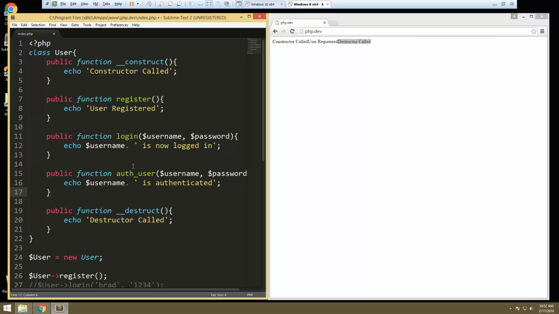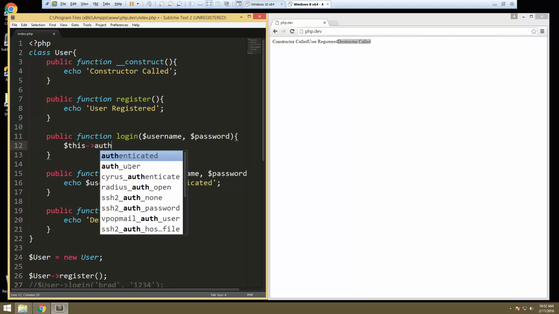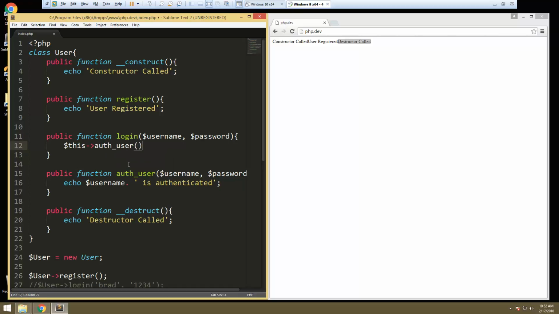We want to call auth user from within login. What we want to do is just use this, the this keyword, and then we can say auth user, and we're going to want to pass in the username and password that's passed to the login. Let's save that.